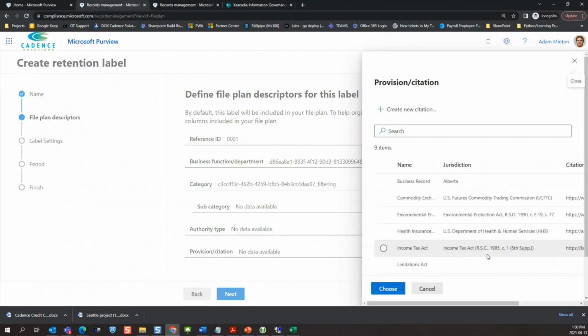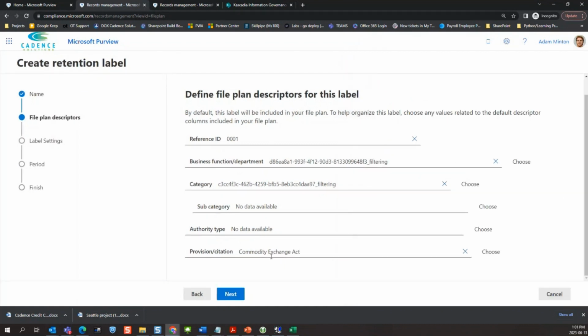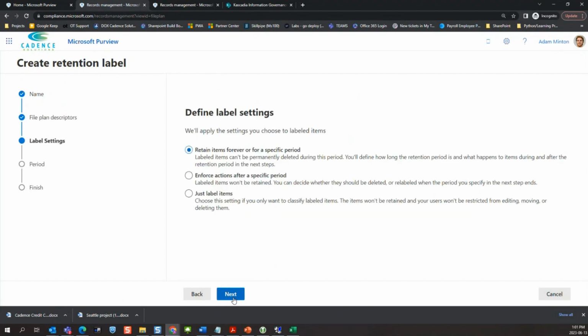So we already have some pre-cooked here, but oftentimes a retention schedule is a combination of an organization's own kind of retentions and what they need, and then legal laws saying like certain types of documents must be kept for 5 years, etc. So you can also add citations to your labels as well. And all of this can be changed after you've created a label. So if your citations change, if the business function changes, you can easily go in and edit your label after.